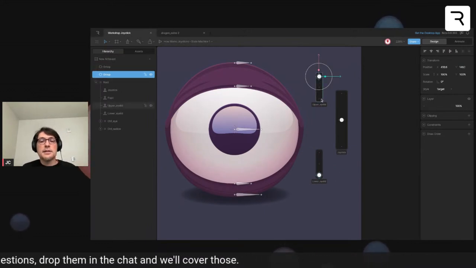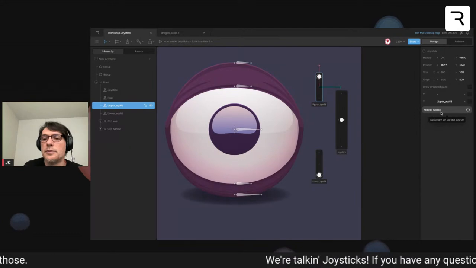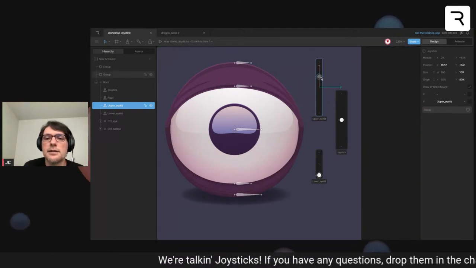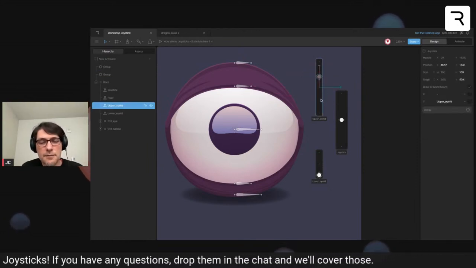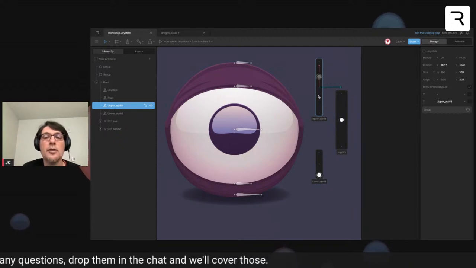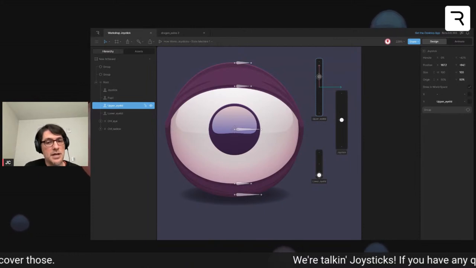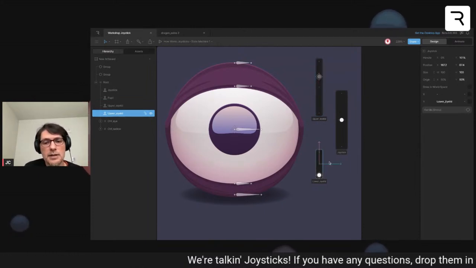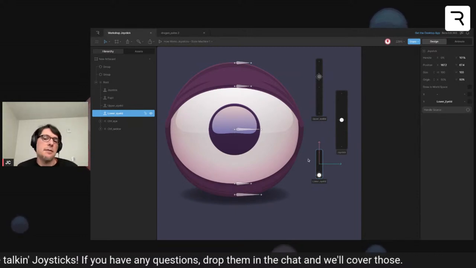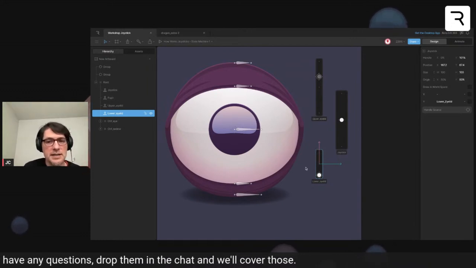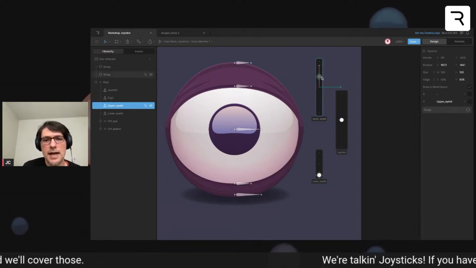Now the next step is to connect the joystick with the target. And when you select the joystick, you can see we have this option. So when you click here and select the target, now the joystick is connected to these targets. And you can see that the size of the joystick changed. This is because now the joystick is in the space of the stage, because at this moment the joystick is not in the space. For this reason, it's like a shape. It doesn't work because it's not in the same space. But now here it is in the space, so you can see that the joystick changed size.